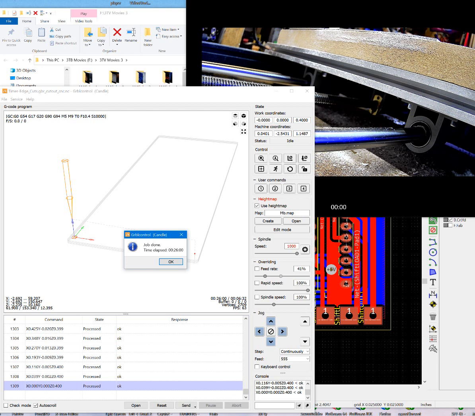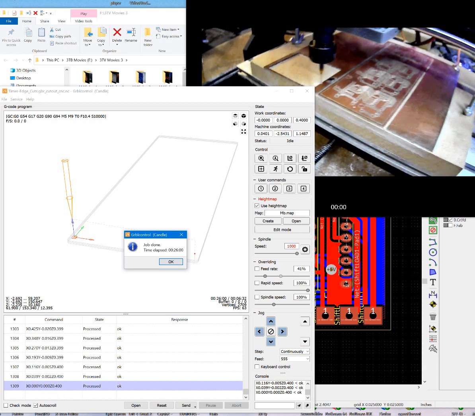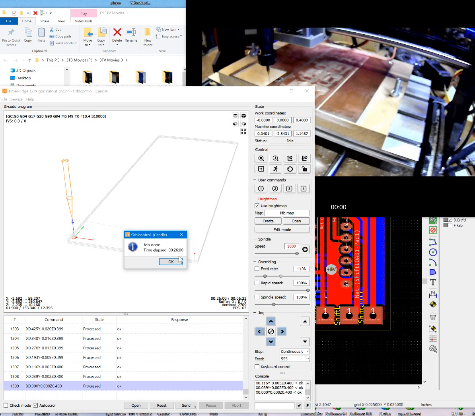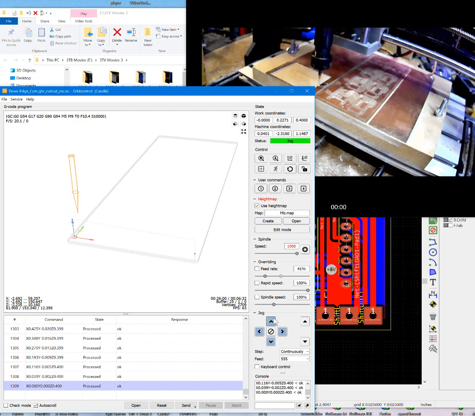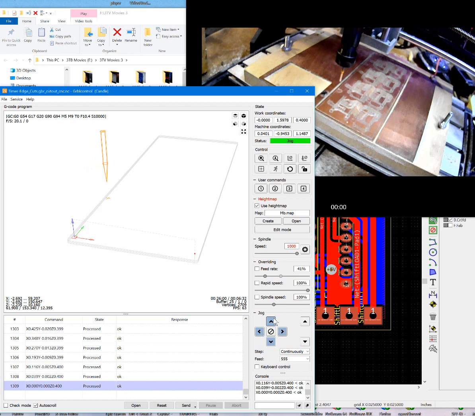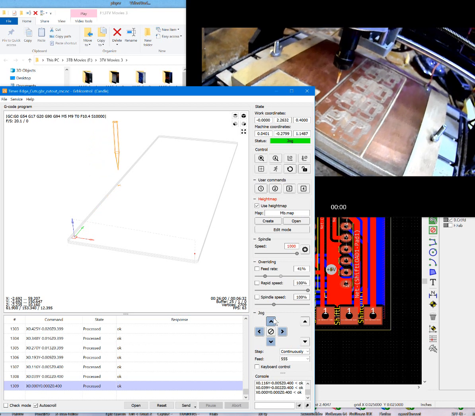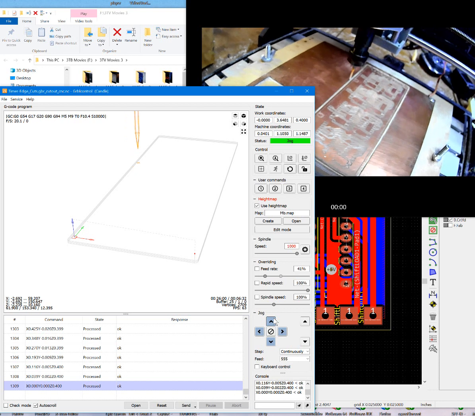Now what I'll do, if I can find it, is I'll use a screwdriver. Let's advance the platform here a little bit. Now I won't need a router bit in it next time. We're going to need a V-score.